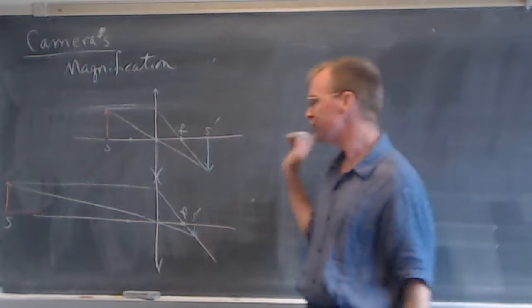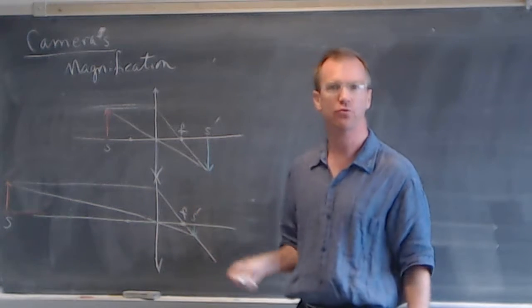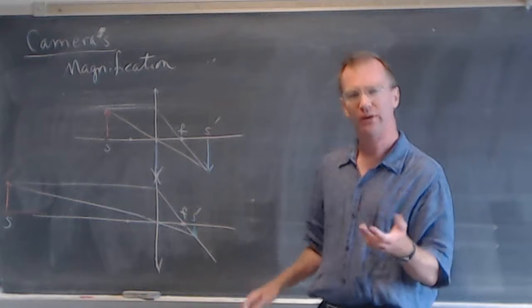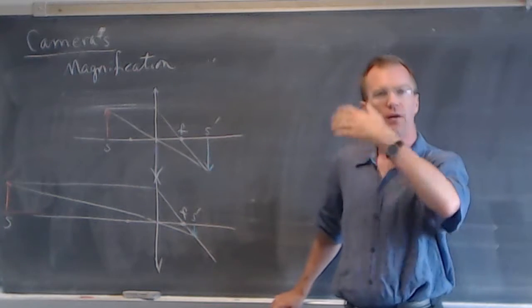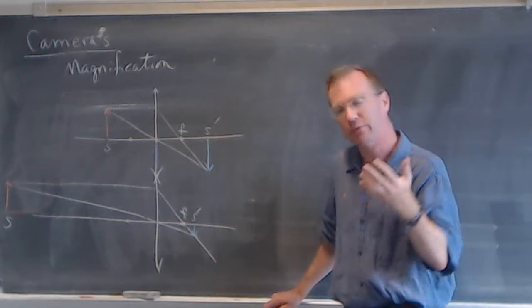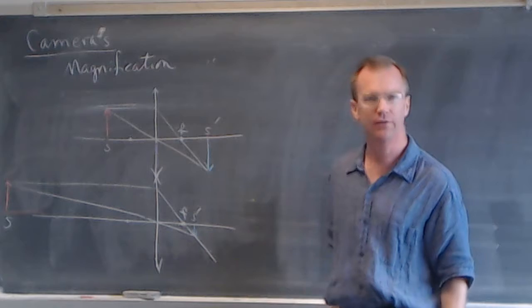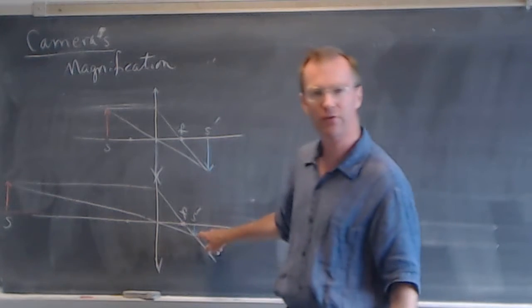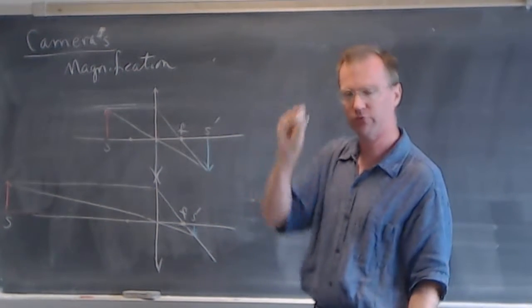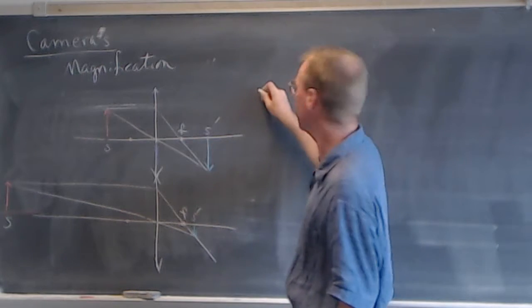So for an object which is infinitely far away, the image distance would be equal to the focal length of the lens. Which brings us back to the idea that an object infinitely far away would be emitting parallel light rays, parallel to the optical axis. And we know that those converge at the focal point there. Also, you see that the image becomes smaller and smaller as we get farther away. You can see the same thing if you look at the thin lens equation.